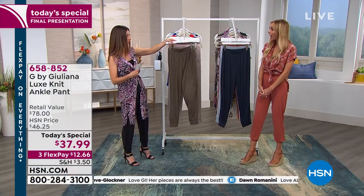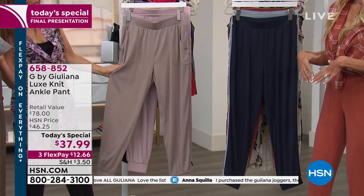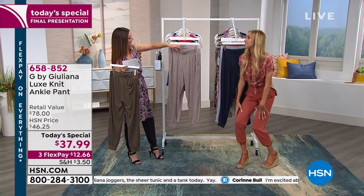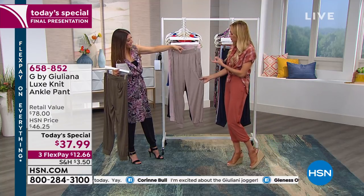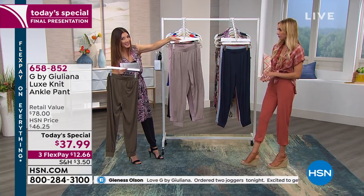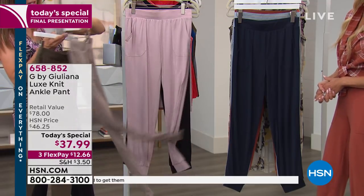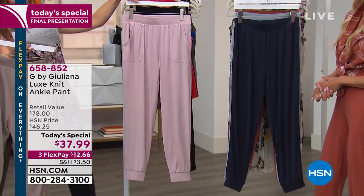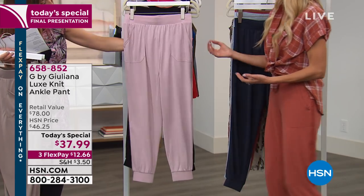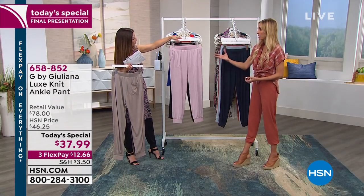The olive is 80% gone — final call on the olive. The mushroom color is very elongating and slimming, almost like a taupe — a really beautiful neutral, fresh for summer. When I first saw it, I thought there's no way this is going to be stretchy and comfortable, but it looks like silk and wears like your favorite PJs. The burnished lilac is brand new — a blush color. We forecast palettes a year out, and this blush moving into a soft lilac is incredibly popular this summer.